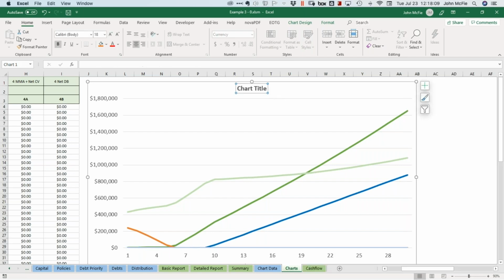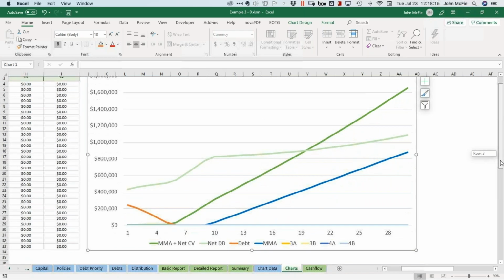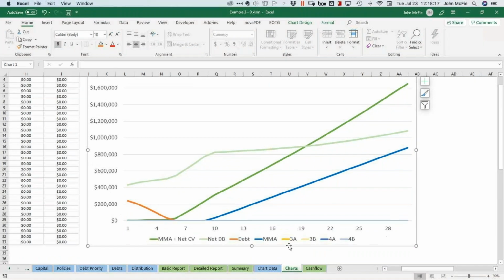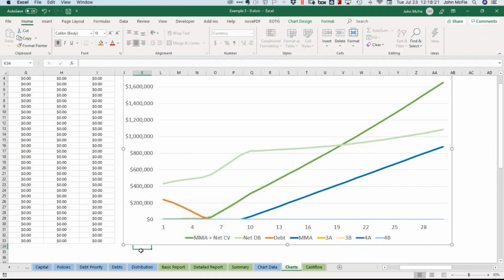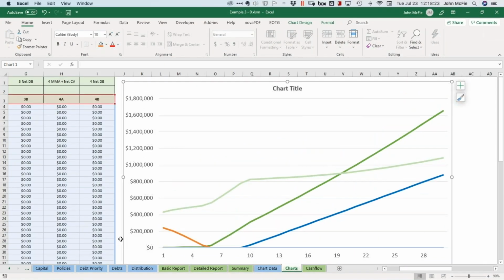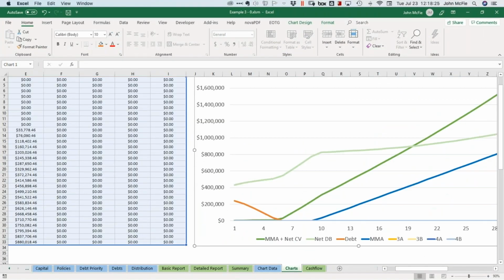Select it. I can give the chart a name. I can copy it out and put it into a PowerPoint and make each one of these lines draw separately if I want to do that. And then let's say I don't want all these other lines showing down here. So I have the chart selected, and I can come over here and just change the selection for the data that I'm graphing.